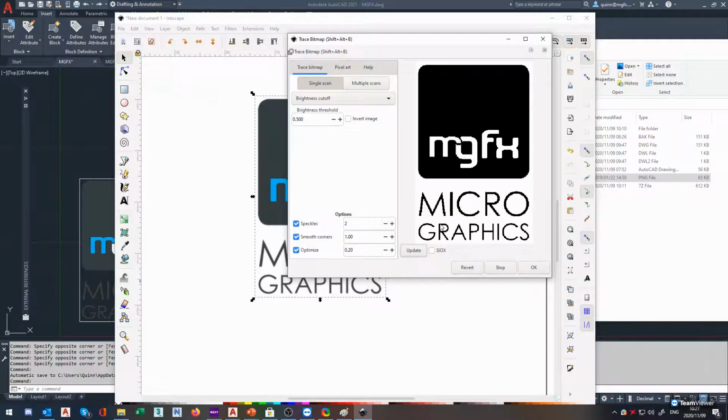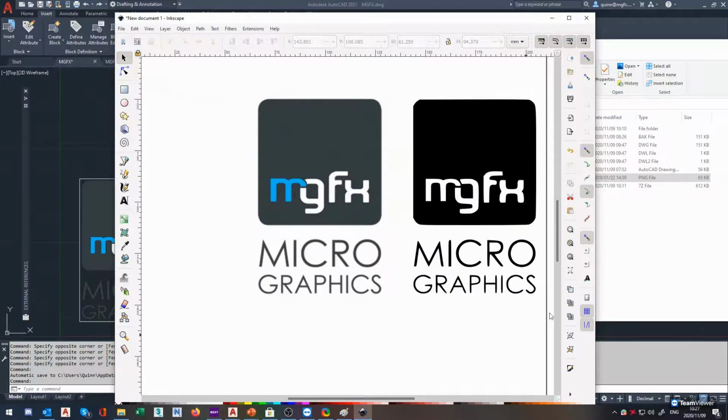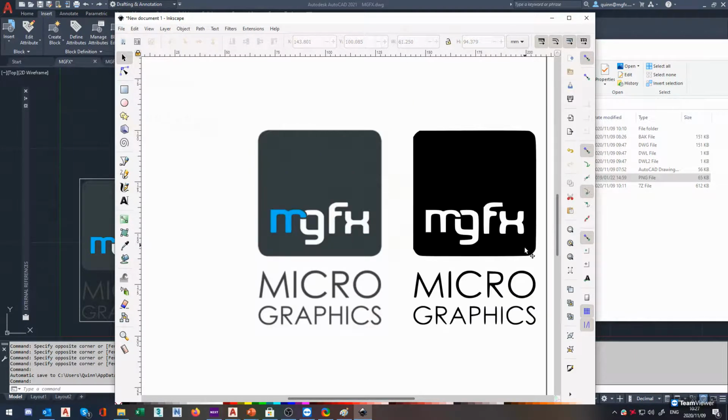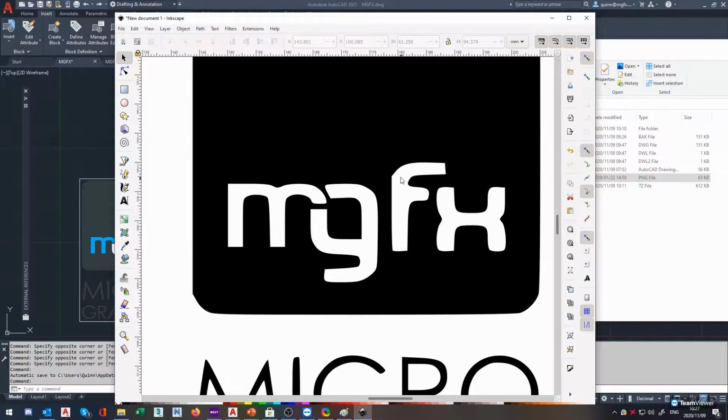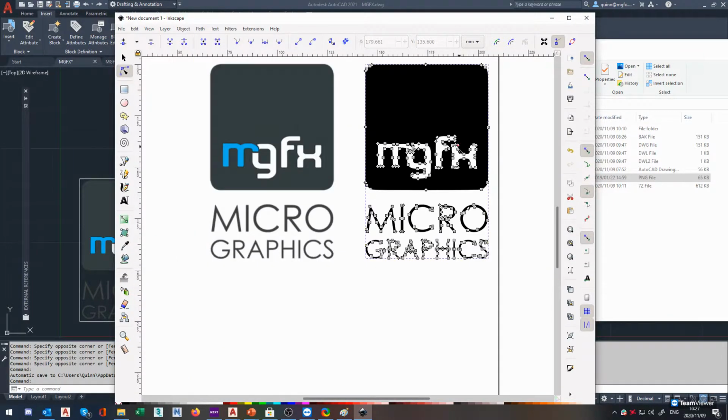But at the end of this, you're left with a vectorized image. So when I click OK, it looks like it's still the same. But if I drag this away, you can actually see I've now got a vectored impression. This is not the cleanest of ones. As you can see, there's still a lot of artifacts. If I double click in there, I can then see my nodes, and I can adjust my nodes a little bit and maybe fix it up. Like I said, the more time you put into this, the better it's going to get.